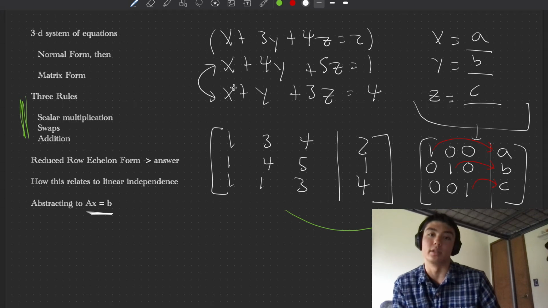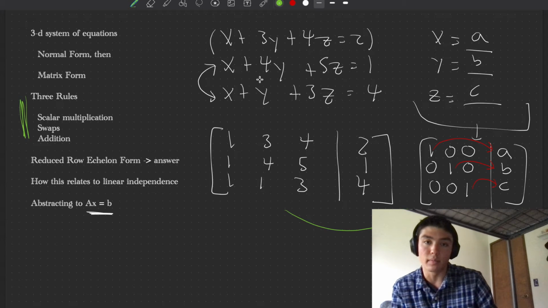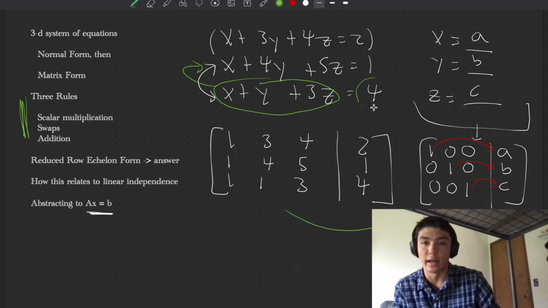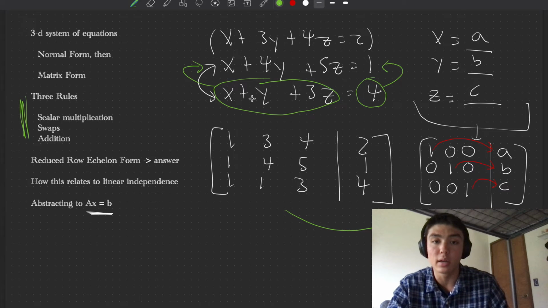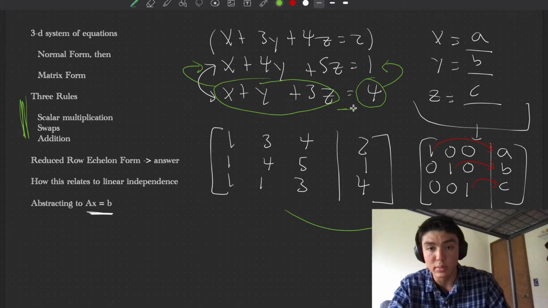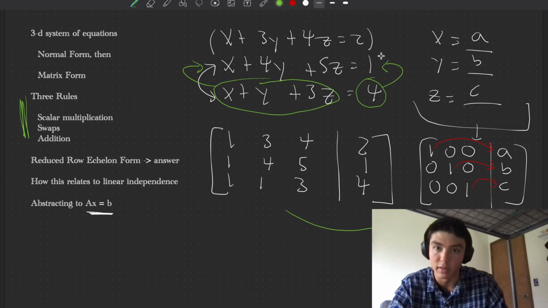And the reason this works is, say for example, I add this to this, and I add this here. By the law of algebra, if I add the same thing on both sides, then we're all good. So have we added the same thing on both sides? Well, yes, because on this side we added x plus y plus 3z, and on this side we added 4. But because of this equal sign, by definition, these two things are the same. So therefore, we can add in this sort of way where we add one side to one thing and add another side to another thing.